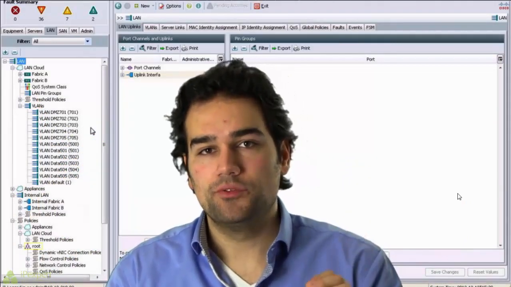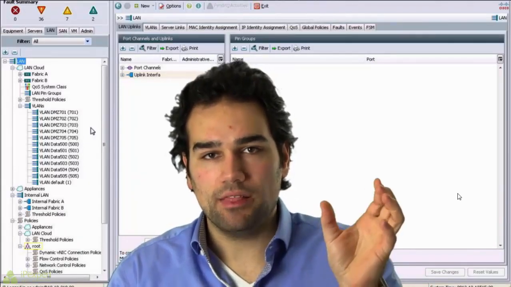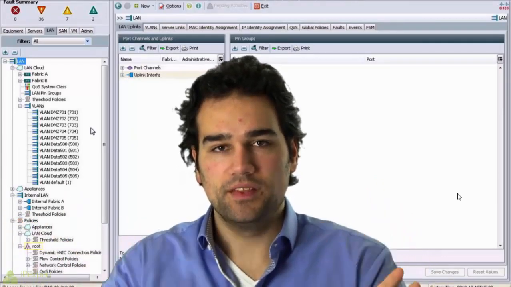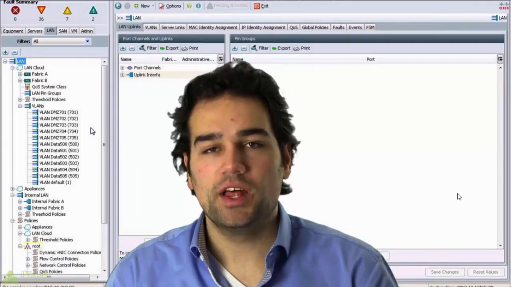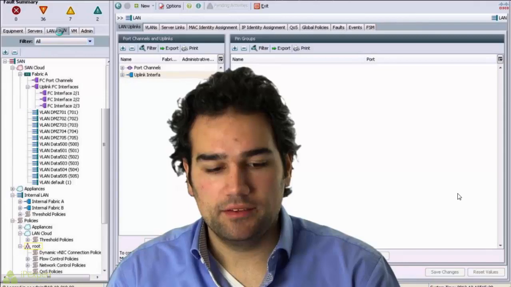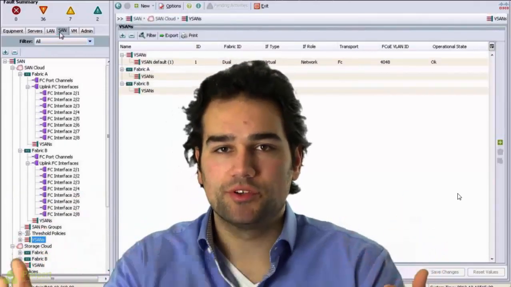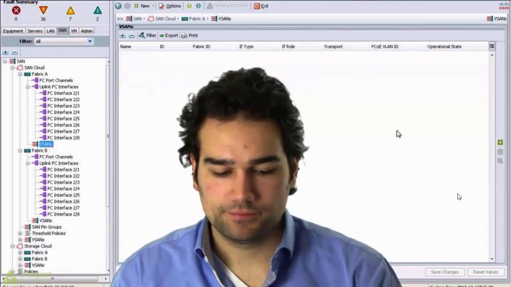A Fibre Channel vSAN is 9 out of 10 times only going to be active on either Fabric A or Fabric B. Never at the same time. So pay attention to that again in the questioning in the lab. Does my vSAN need to be, do I use the same vSAN on both Fabric Interconnects, or do I use different numbers? 9 out of 10 times it's going to be different numbers.